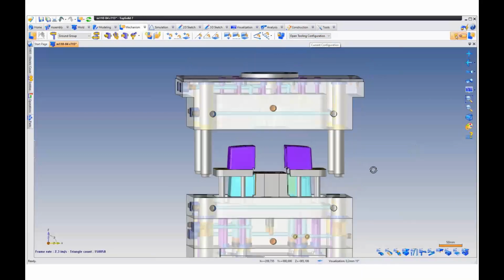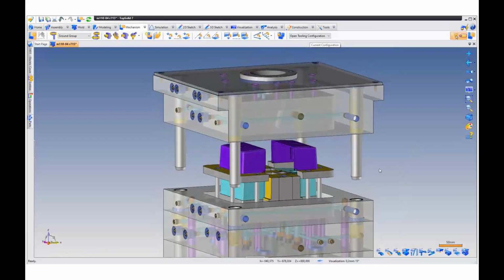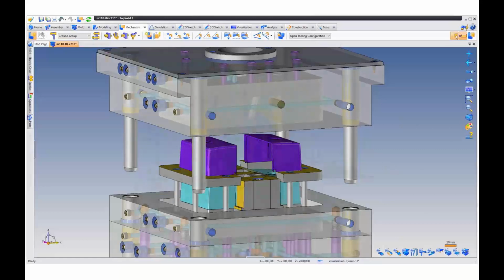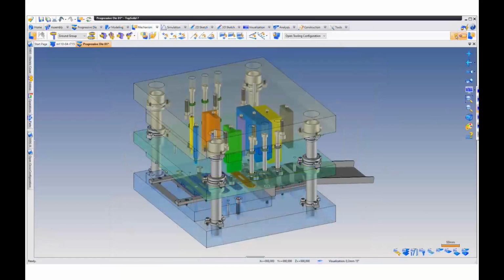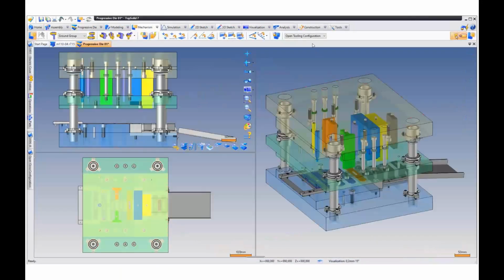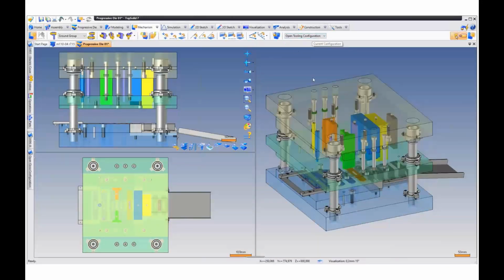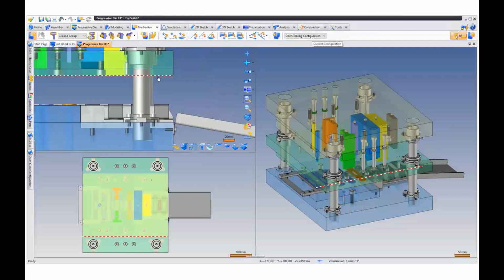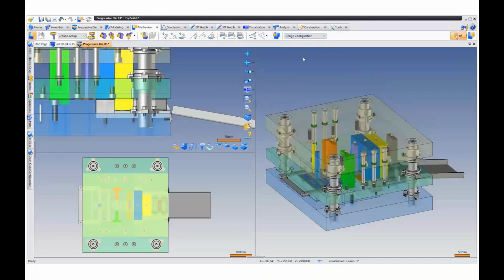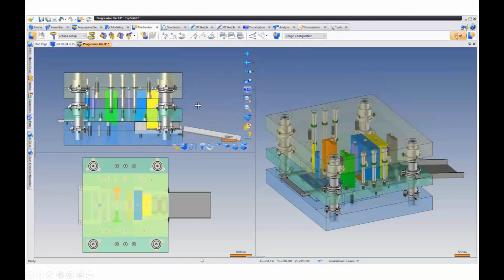This is made automatically so that now we're in the open configuration. You can measure, analyze, check, do whatever you need to do without having to be in the simulation. We can check this with a progressive die as well. You have your design configuration, you have your open tooling configuration. Same concept. Perfect.